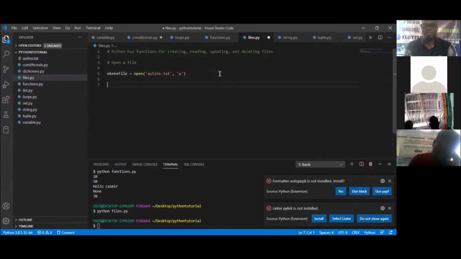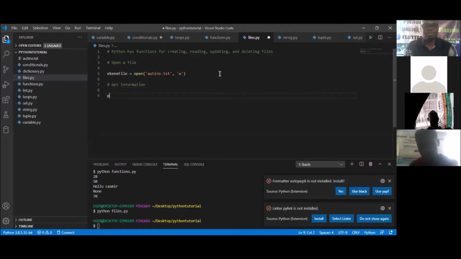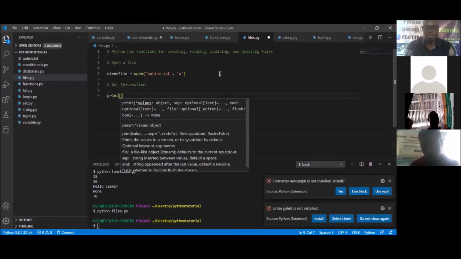So we can also learn how to get some information concerning the files. So this is what I'm going to do. Get info. So let's try to see how we can get some information on the file that we've created. So how do you do that? Simply say, let's print it out so that we can see it.